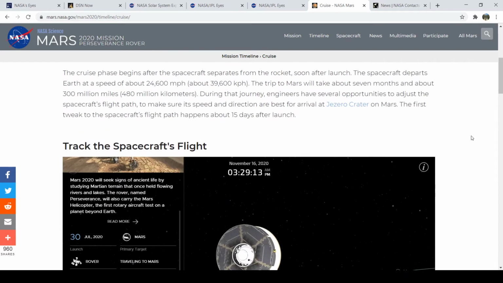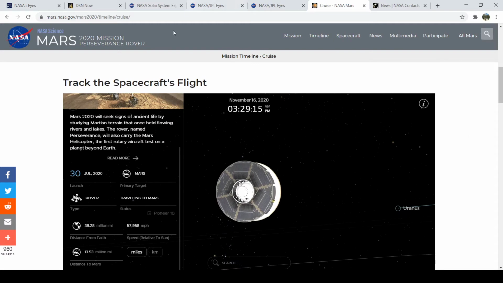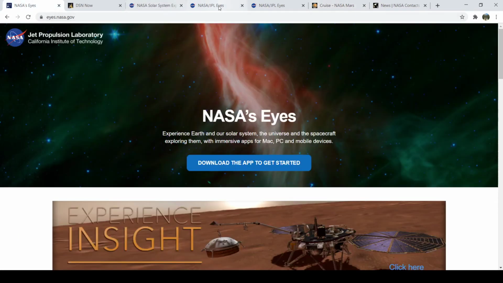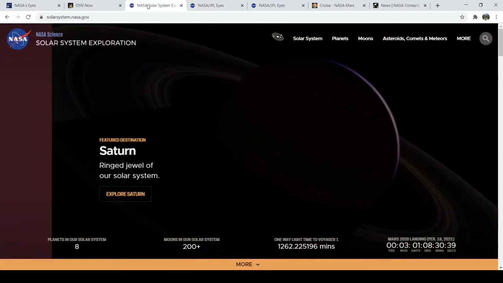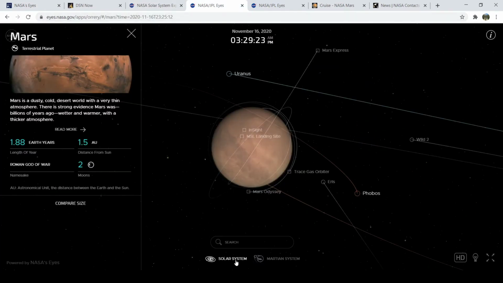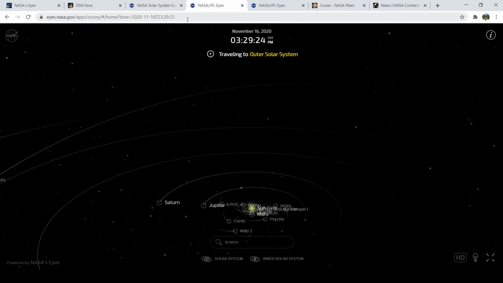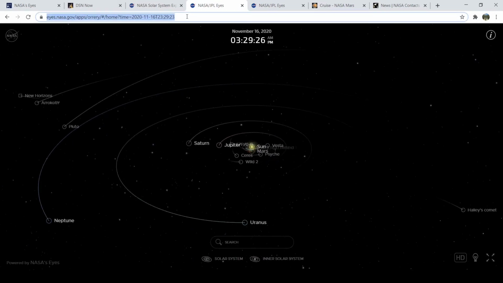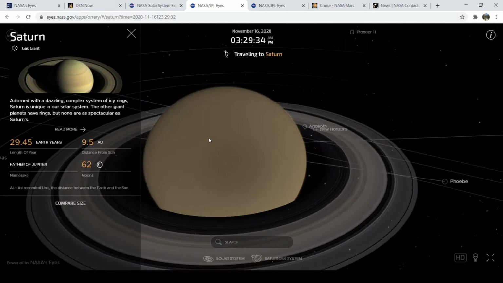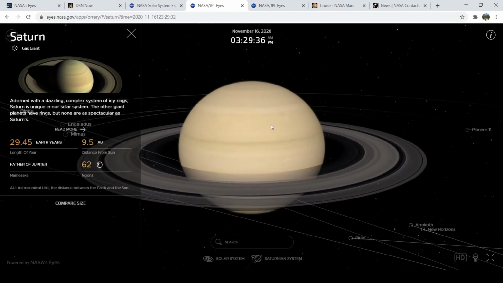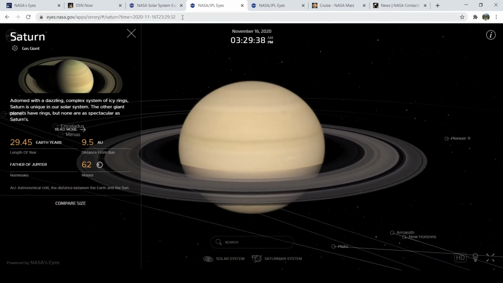So that is a good example of an embed. So how do you actually embed? Let me show you. You have to be at the site I showed you earlier, the Orrery. The home page is like this, and it comes with a time at the end of the URL. So let's say you want to go to Saturn, and you want a link that will take the user to the current second of Saturn.